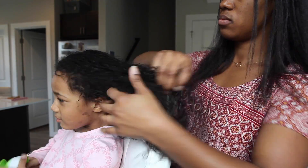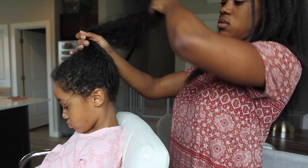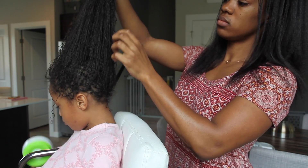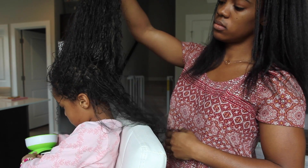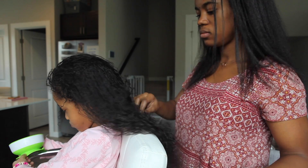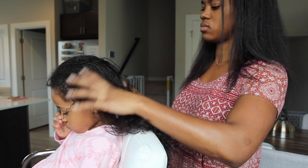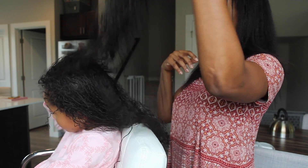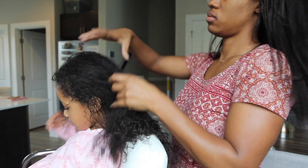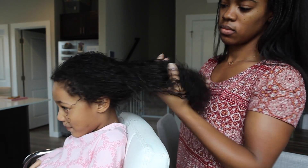I think it is going to take that long for the length of her hair to fully lock and mature, but we'll just keep taking care of it and documenting her progress. Our daily grooming routine is actually really minimal. We don't really do anything with her hair. We do cover her hair nightly — she has a satin cap and I braid her hair before putting it in. In the mornings I groom her hair, which just means I go through her locks and see if I see any lint and pick them out. I usually do it while she's having breakfast. There's not much lint at all because her hair is covered, but every now and then I will find something, and I make sure to pull that out before it starts getting pulled into the lock and becomes part of the interlock.